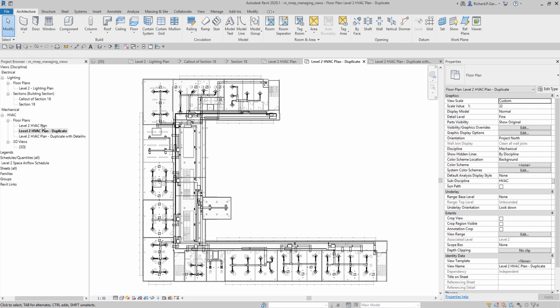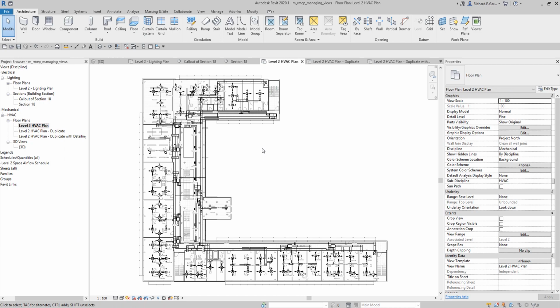When you change the scale of this view, the duplicate view is not affected, as well as the duplicate with detailing. If I double click this, as you can see, it's not affected. If I change this to 1 is to 50, it changes to 1 is to 50, but the other views are not affected.